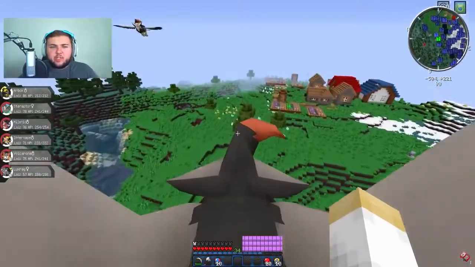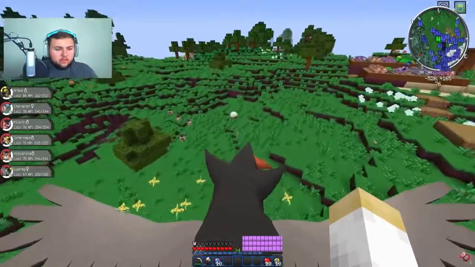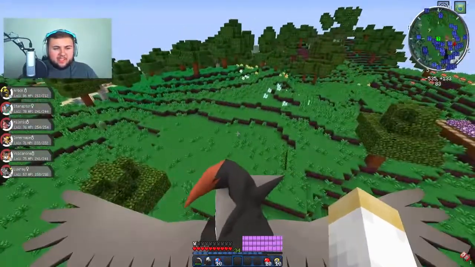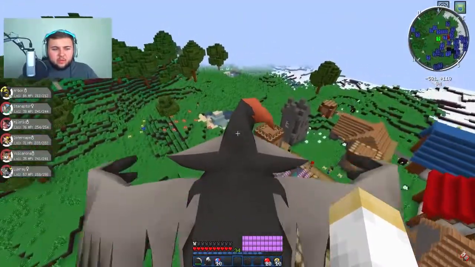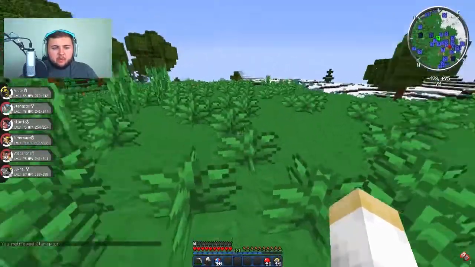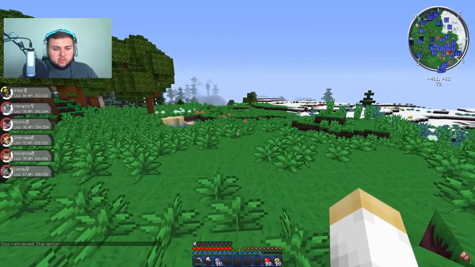I should have actually checked before. I'll check maybe at the end of the episode, or if we happen to go back to the house, I'll check to see what we have for TMs. I don't remember if there's anything useful for a water Pokemon. I don't think there's any. I don't remember, I really don't. It's been too long and I haven't really paid much attention to TMs.